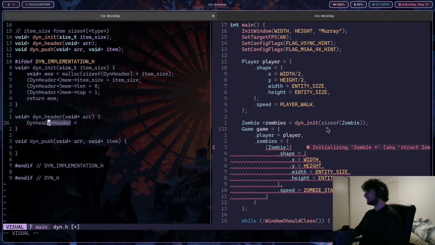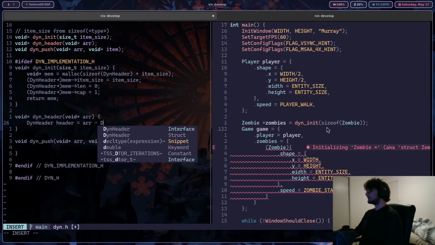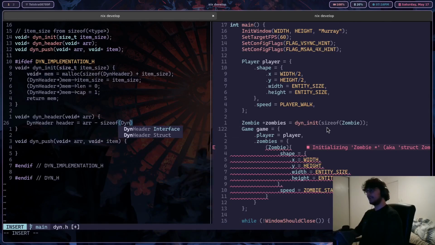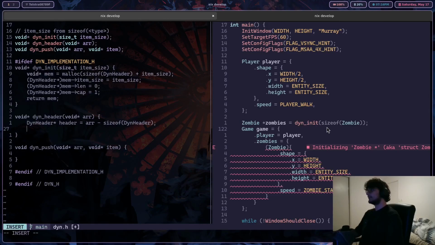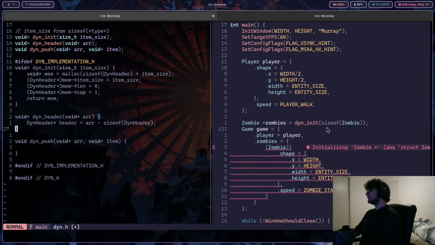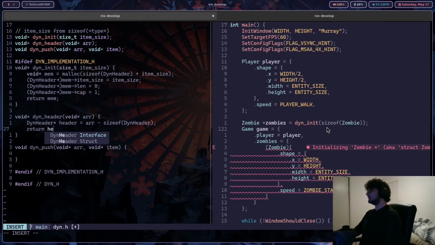So here, then we can say dyn header equals array minus the size of dyn header. I think that's okay to do, but it's not a pointer. This is a pointer, yeah, and just return the header.